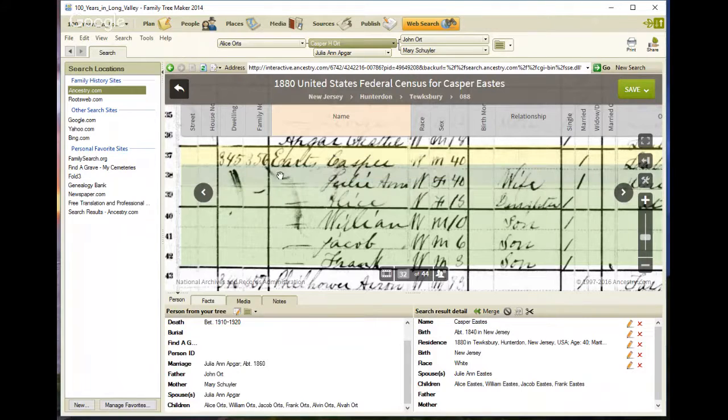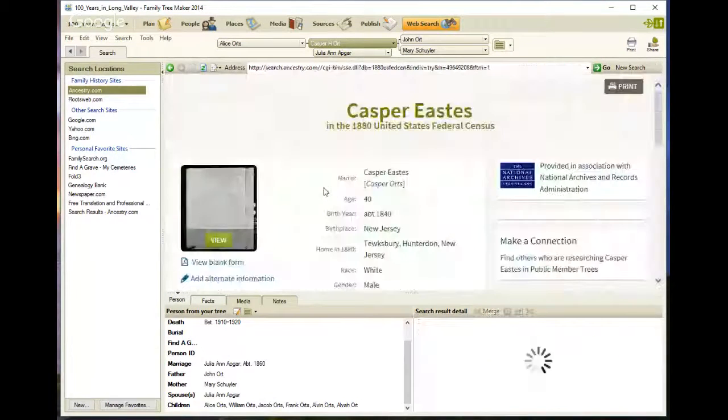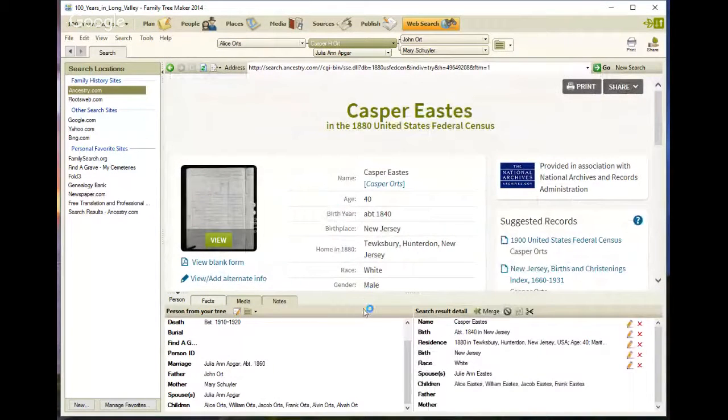I don't know what the E is, but I certainly don't disagree with the transcription. I'm just looking at the name and the relationships, and again, I can see those relationships right here on this one screen with what I have in my database and what I have from the record. So I believe the transcription is in error.